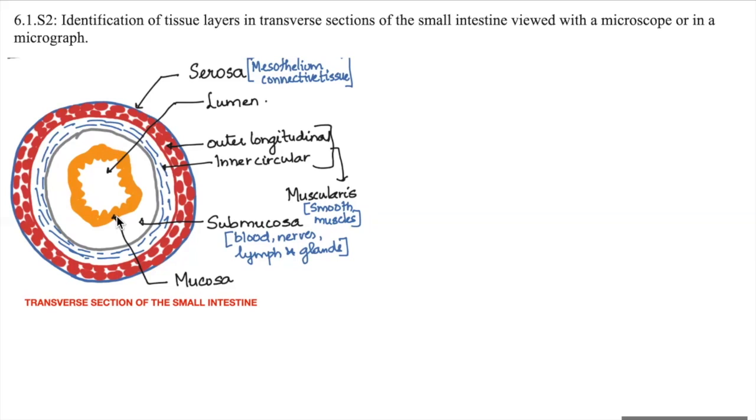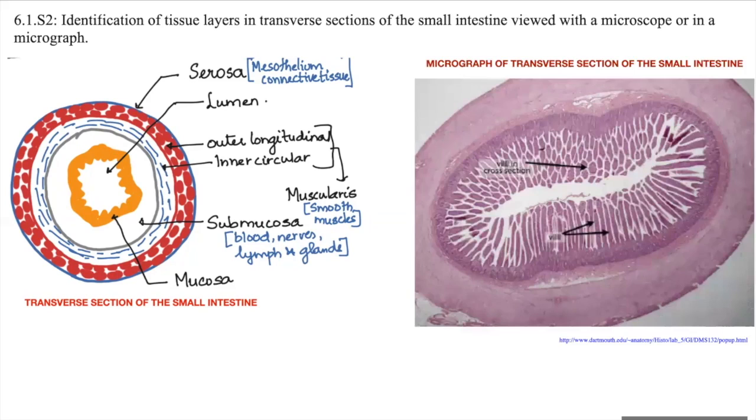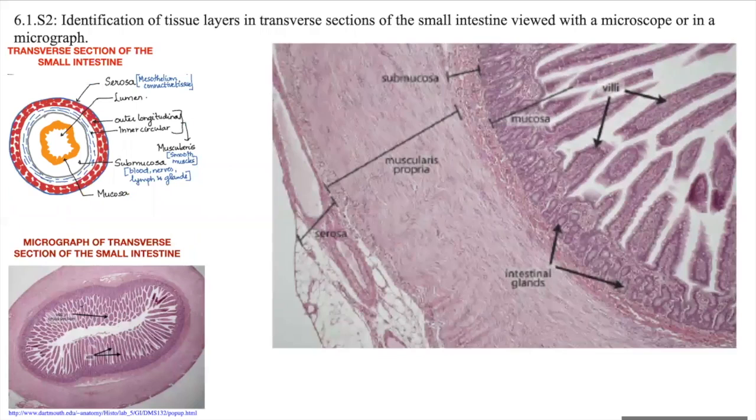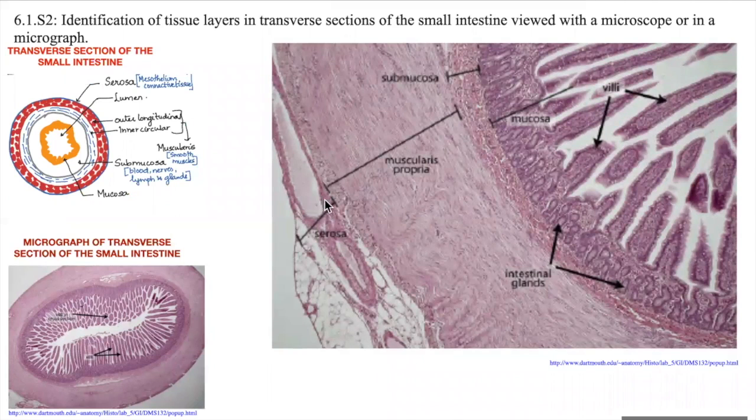So here let us now see how it looks under a microscope. This is how it looks. We can see the villi here, and these are the different layers that are present: the mucosa, the muscularis and the serosa. Now let's have a more detailed look. Here you can see this outside layer, what we talked about, the connective tissue layer, that is the serosa. Then you have the muscularis layer. In this, the outer part is the longitudinal muscle and the inner part is the circular muscle. Then the submucosa and the mucosa. Like I said, the mucosa has those folds that form the villi.